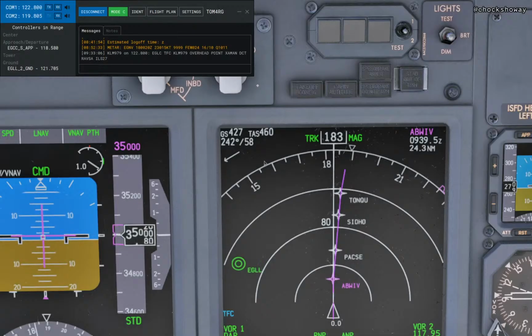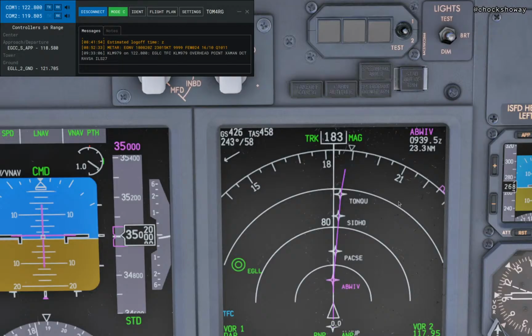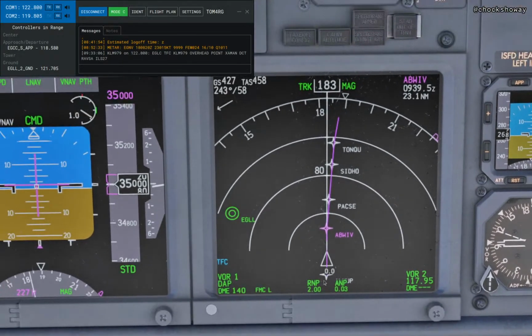That will change depending on the wind, so the wind is fluctuating, and our estimated time of arrival at the next waypoint will be displayed and fluctuate accordingly. Required navigational performance is 2 nautical miles now at this altitude, but we've got excellent actual navigational performance showing up there.